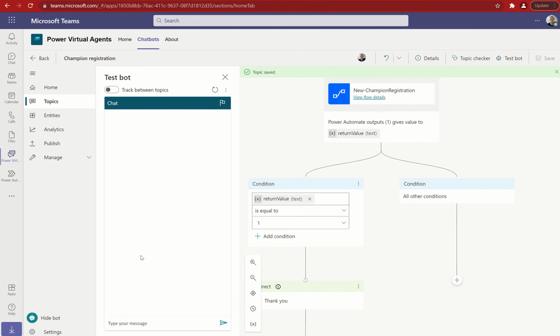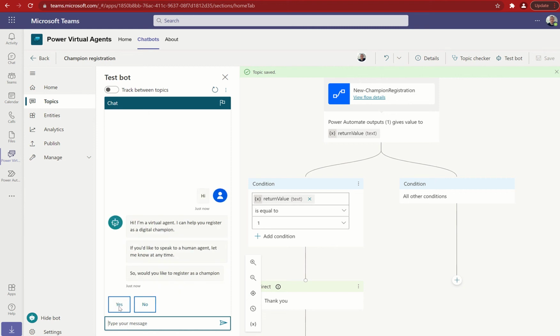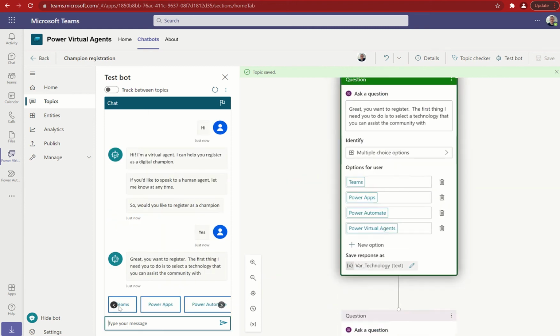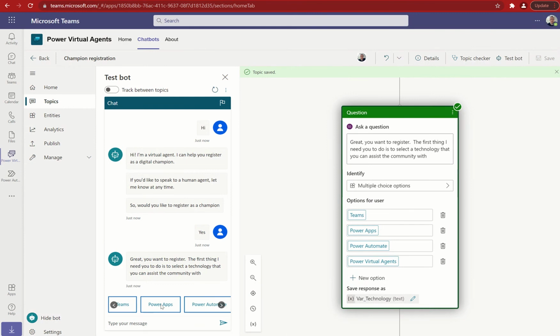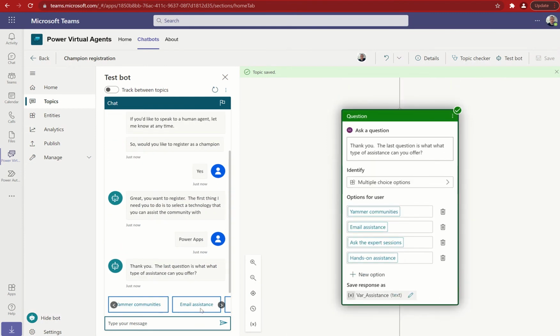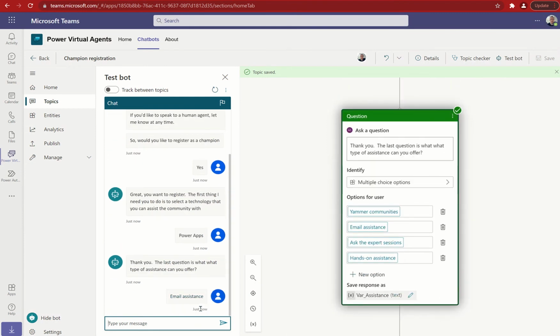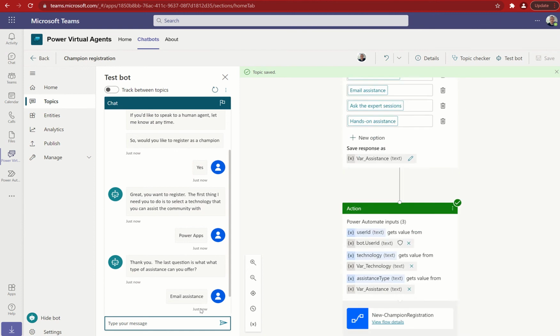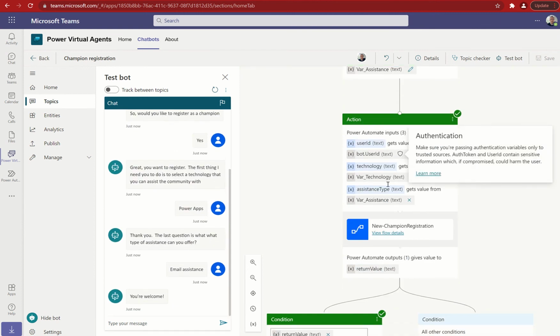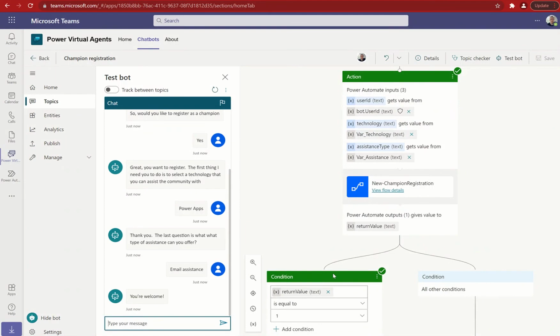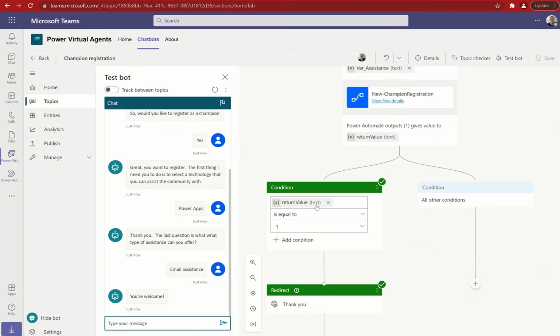Okay, so let's say, hi. I do want to register as a champion. And I want to be a Power Apps champion, and I'm happy to provide email assistance. So what should be happening now is the flow is running. It's returned the value of 1, which looks to me like it was successful, at least.